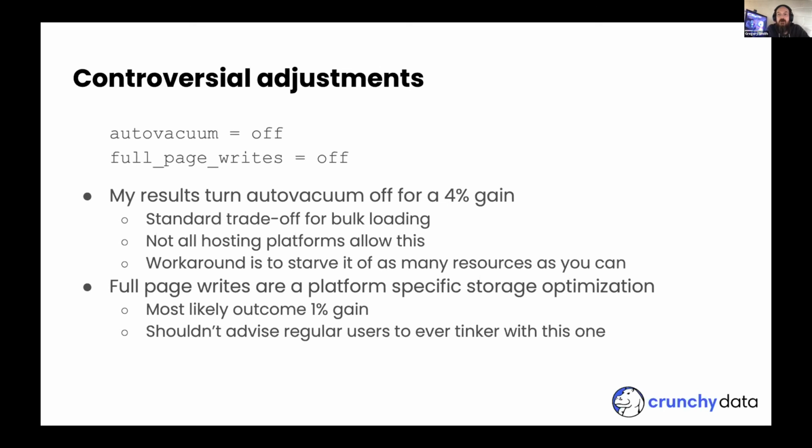Full page writes, you definitely get about a 1% bump on Linux turning that off. The thing is, though, that's not really intended to be a user tunable setting. It's really a platform specific thing. If you have the platform that takes advantage of it, there's big gains. I would not recommend regular users ever tinker with that one. It's a pretty small gain unless you're in the exact situation you need. And if you ever accidentally deploy a server with full page writes turned off, there are all kinds of silent corruption issues you can get into. You want no parts of them. Please don't tinker with that one unless you really, really know what you're doing.